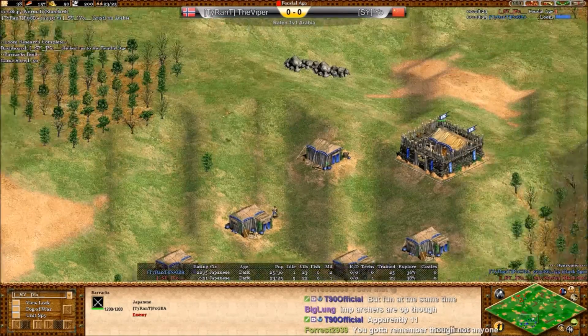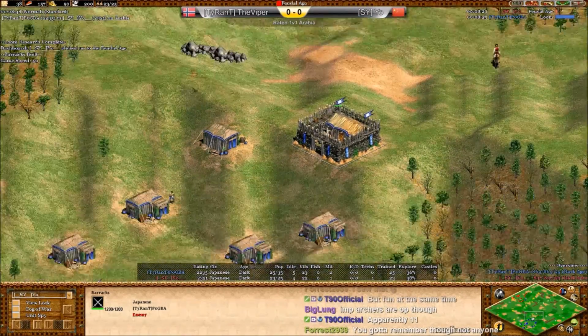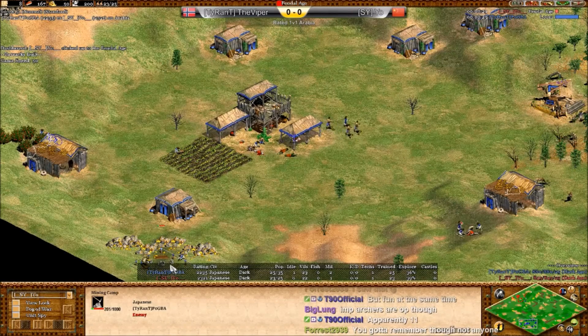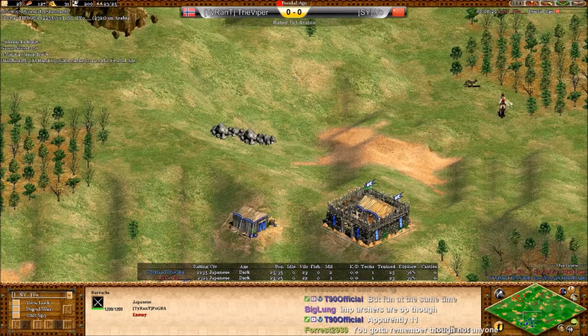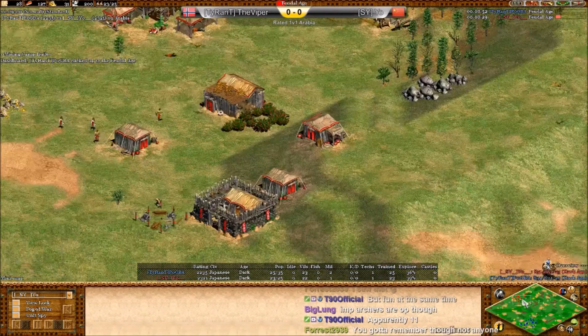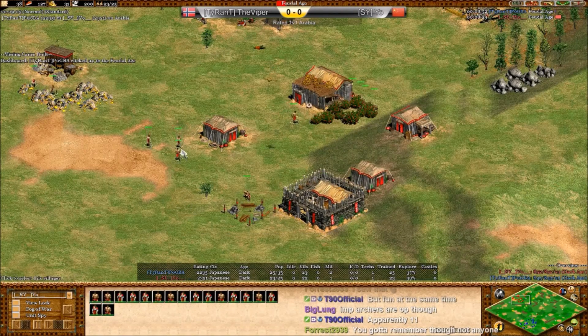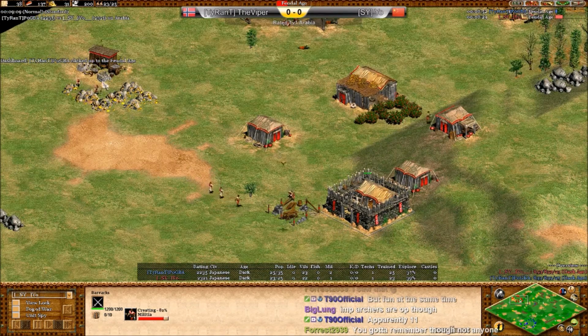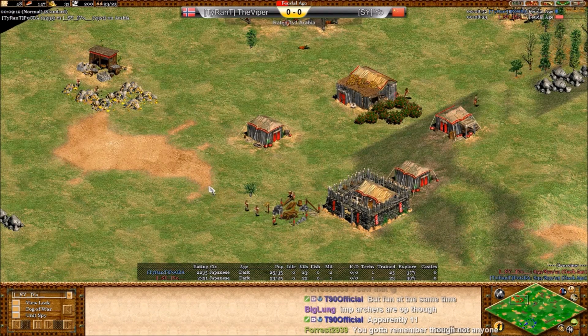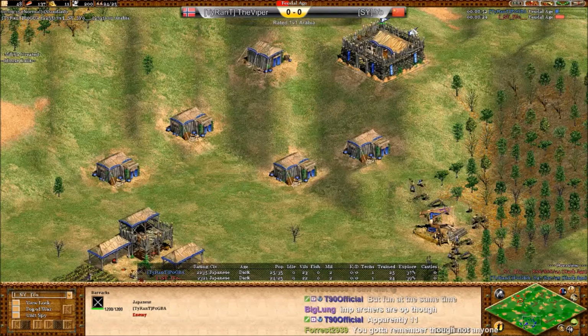So let's put the playback on regular now. The Viper's gonna go for a drush here. And he's gonna put 2 on gold as well, so he can continue to make militias if he wants. Mr. Yo, it looks like he's gonna go forward here. Gonna start making militias now. And I think the Viper only made 1 militia here.